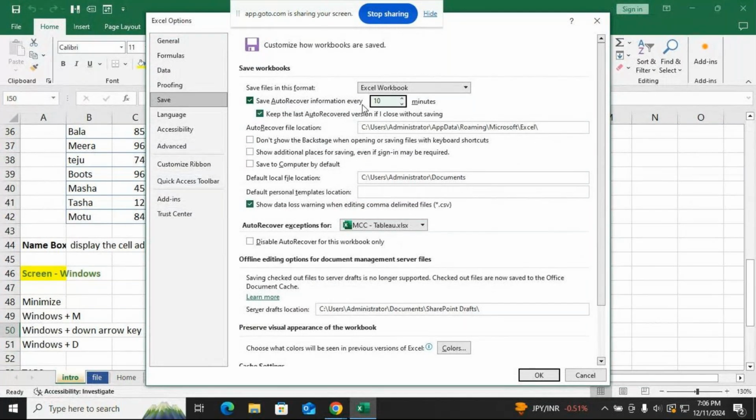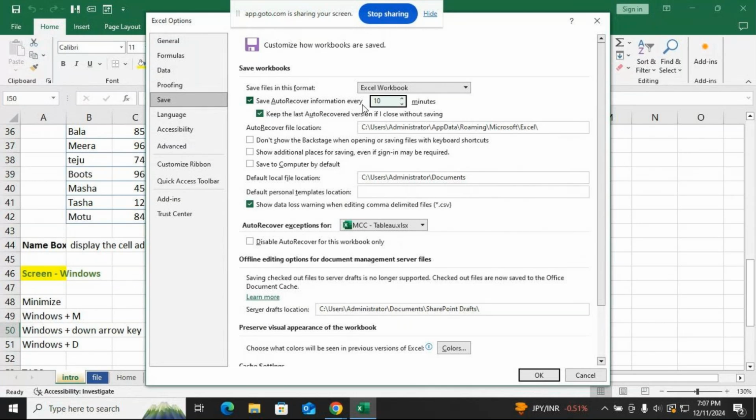See, we will be continuously working on an Excel file and we may forget to save the file, right? But unfortunately, if my power goes off, my laptop gets turned off because of low charge, or if it is a power disconnection and my desktop is also turned off, and whatever work I've done till now has not been saved, when I open it, I won't get what I have done.